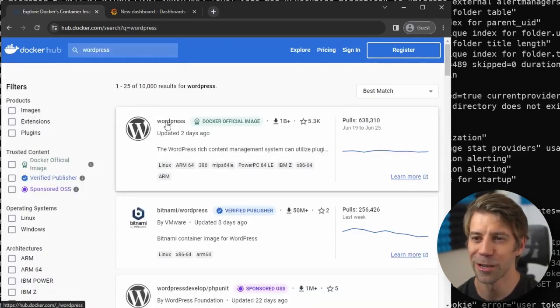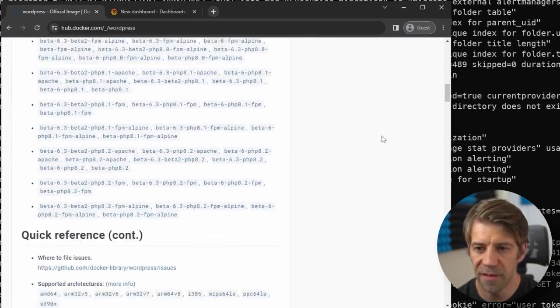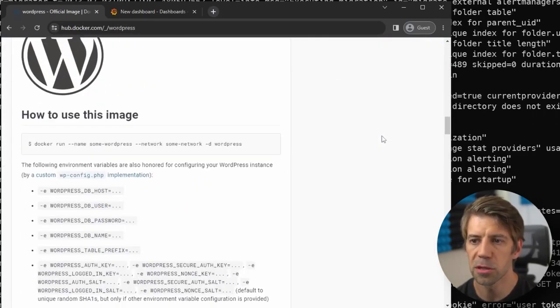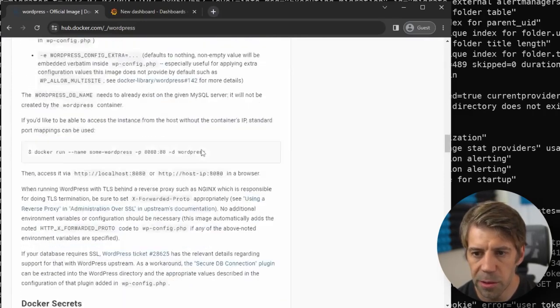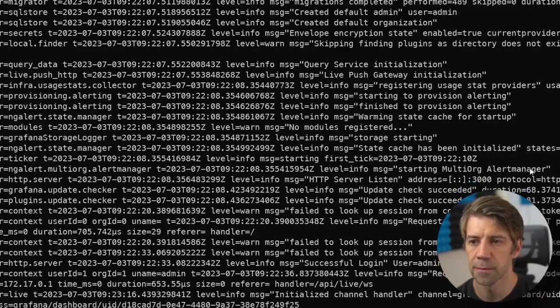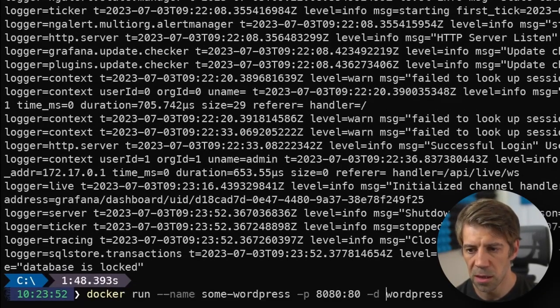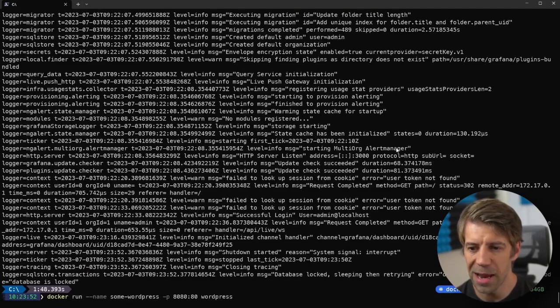I'm going to spin up WordPress. First result, WordPress. If we scroll down a bit, find one with a port. So not that one, that's another port. There we are, there's an example with a port. Let's copy this. I'll get rid of the -d so we can see the logs. I'm going to get rid of the name as well, actually, just to avoid the issue we saw before in case I've already run this before with the same name.